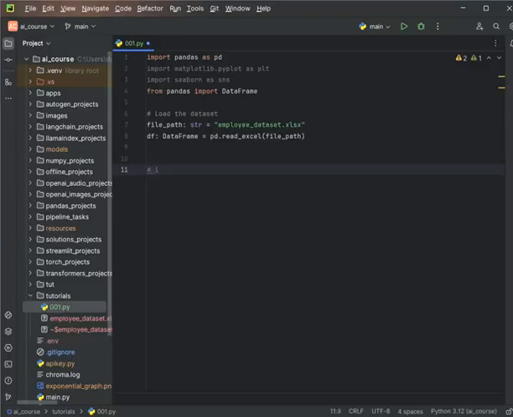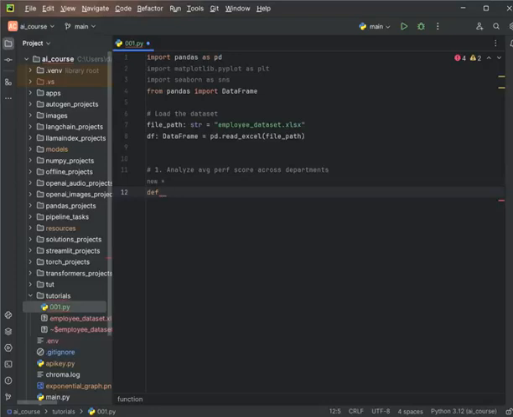Let's just say something like 1, for instance, analyze average performance score across departments, because we want to check across the departments, not just the department.